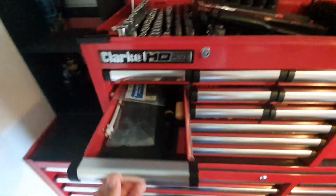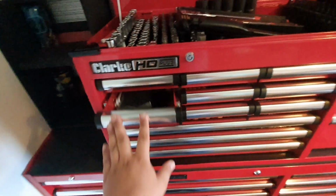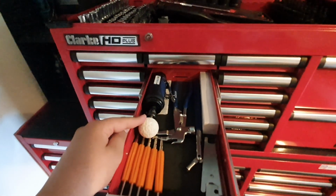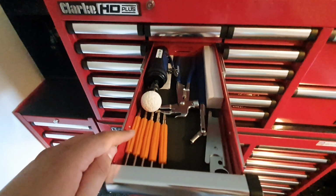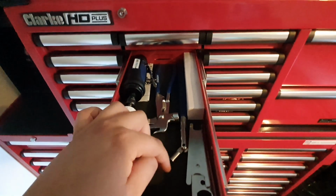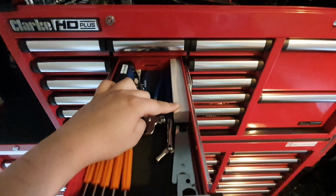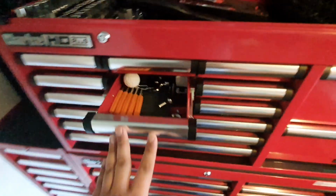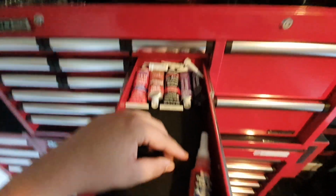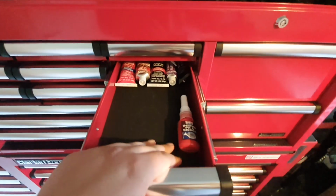Empty drawer. This is just full of zip ties, test tape, some bandages. This is my tyre repair drawer, so it's got a die grinder, tyre buffer, tyre valve stem keys, wheel weight pliers, and a tyre valve tool to pull new valves through wheels. That's a tyre stitcher from doing puncture repairs, and those are the tools for the die grinder. This just has some gasket maker, some silicone, and some thread lock.